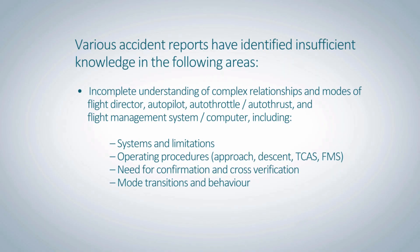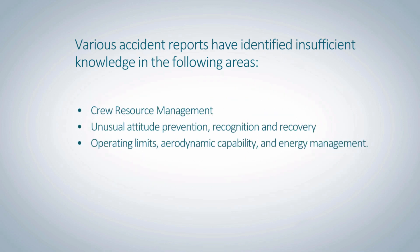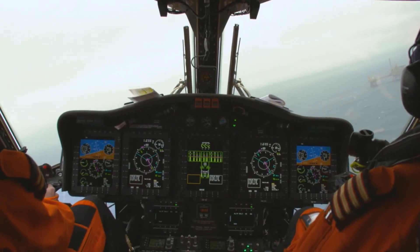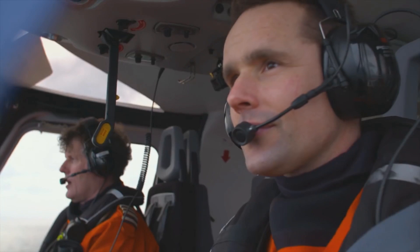We believe EFCOMs are going to be critical because they're going to prevent accidents in the short run. We want our aircraft to be flown in a standardized way and in the way in which the OEM that designed them intended them to be flown. The EFCOM was introduced quite a long time ago in the fixed-wing area and it was definitely a tool to be introduced in the helicopter world as well, because there was a gap between what the manufacturer published and what the operator used — operators had to translate manufacturer procedures into their own. The EFCOM is a good tool in between to provide accurate guidance for the helicopter operator.